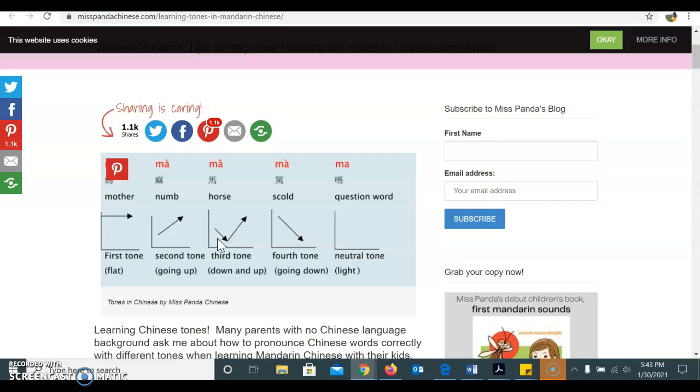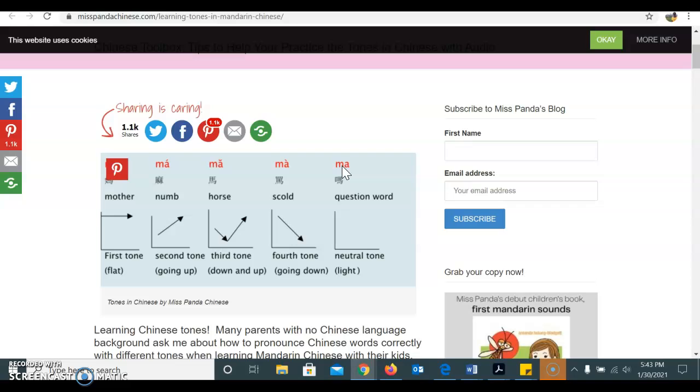So I've heard it's also fine to just go ahead and do this tone right here, but instead of being high, it's flat and very low. So it's down here. Use your deep voice, do it down in your throat. So you can do the full tone, but it's practical to just do this. Then you have the fourth tone, which goes straight down, ma. Scold, that's what it means.